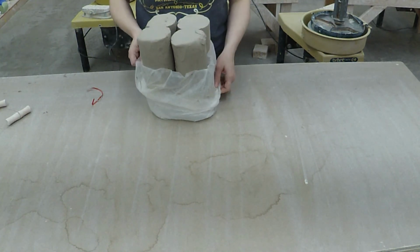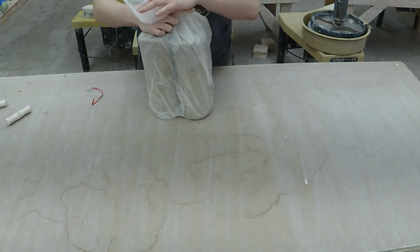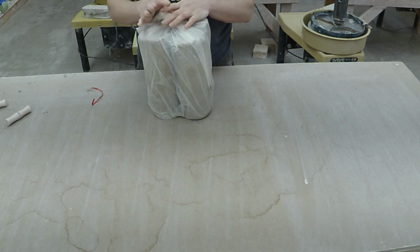After you've finished doing what you're doing, even for a little bit, you wanna close your clay back up. You don't want it exposed to air because it'll start to get hard again.